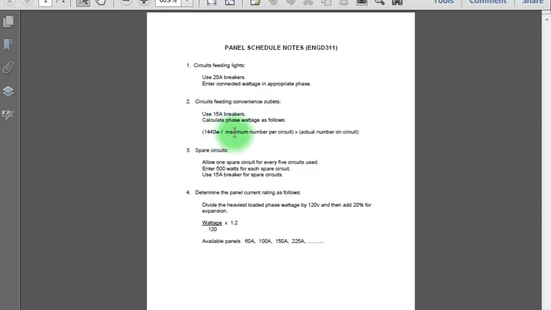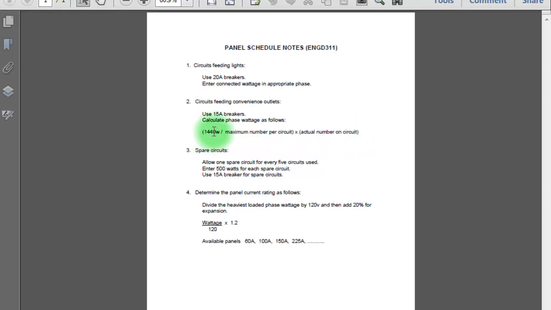Now the way that we're going to calculate the phase wattage, and we'll see where we put the value in, is 1440. Remember that number came from 12 amps multiplied by 120 volts, and that was 1440 watts. That was the maximum that we could put on one circuit. So we're going to take the maximum wattage divided by the maximum number per circuit and multiply by the actual number on the circuit.